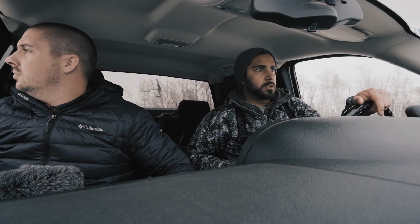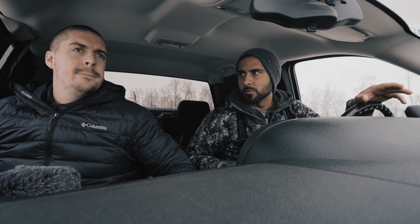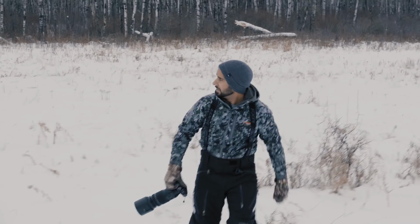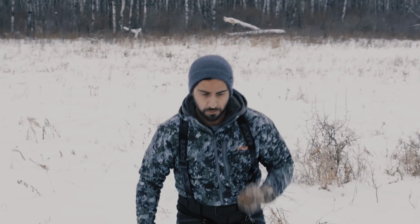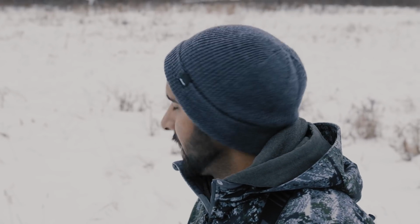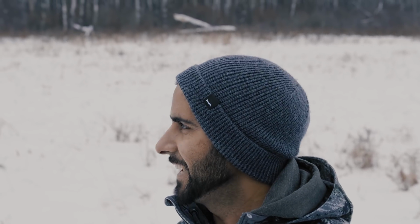Yeah. Okay, so I think we're gonna go to the bison, and does just one of us walk out and see what it's like? A shot or no? It's so thick in there, the only way to get a shot is if I'm literally like 10 feet away. And then I was walking in to see if I could get a bit closer, and I stepped on a branch and it went crack. And I saw this big head go boom, look at me. And it's probably fine, it just makes you a little nervous.